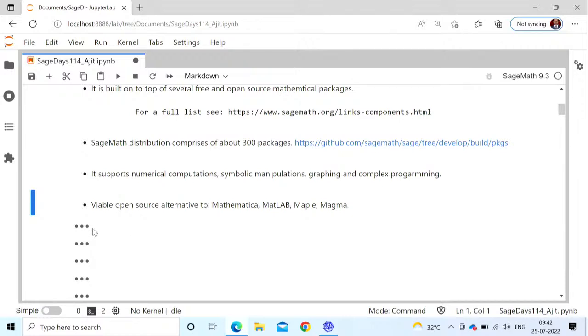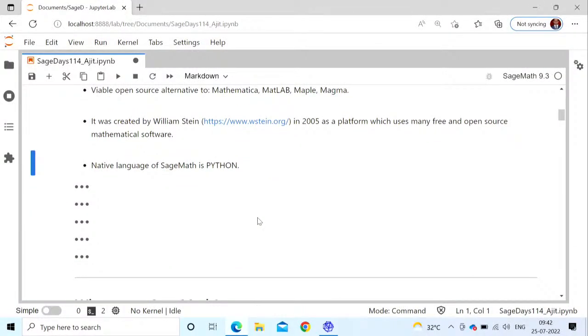If you look at his website, I think he has written why he created this software. Almost, I think, some 16-17 pages of document is there. Of course, he mentions all his experiences regarding development of software that he has done. So the first version of Sage was released in 2005, and as I said, most computer algebra systems have their own programming language, but SageMath's native language is Python.